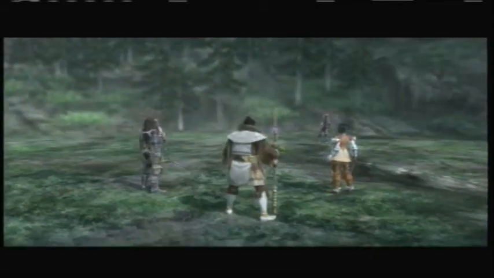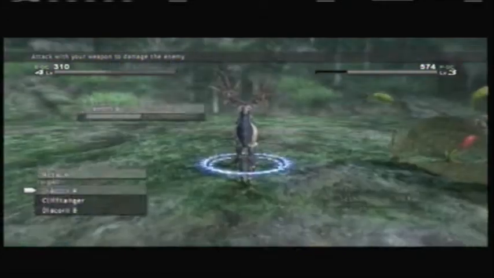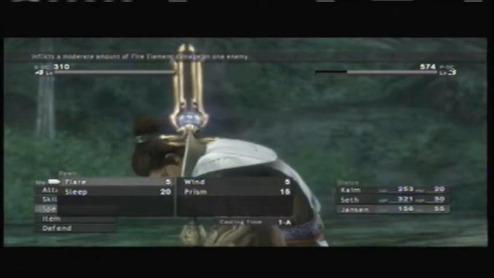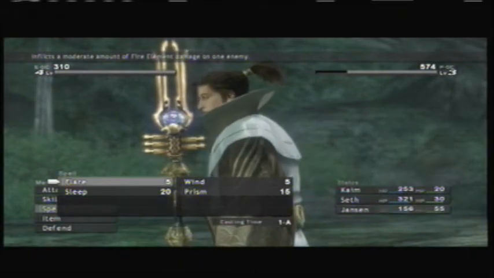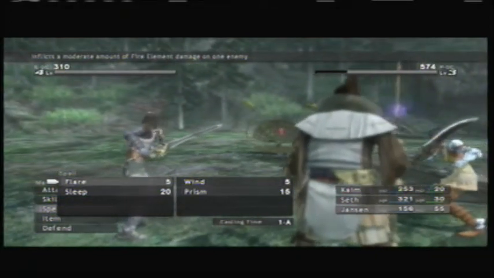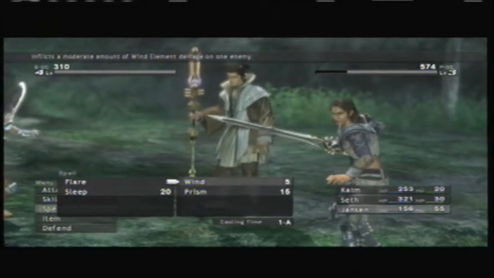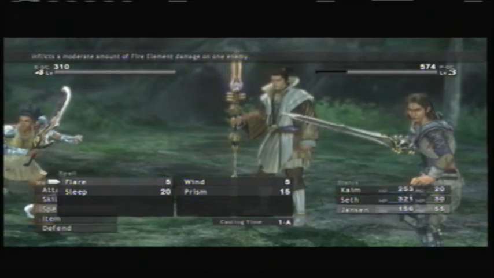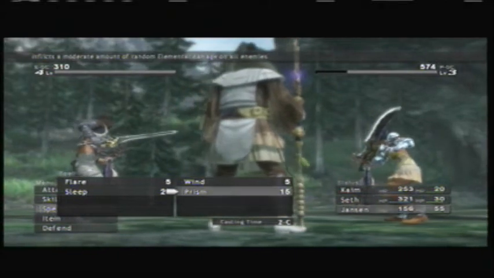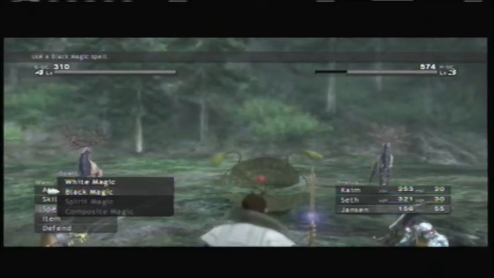So a little bit more about spells is that we'll just attack for now. We go to spells, black magic. Flare, aqua, wind, and ground are the four levels. Flare is strong against aqua enemies. Aqua enemies are strong against wind enemies. Wind enemies are strong against ground enemies, and ground enemies are strong against flare. So it's like a little circle.